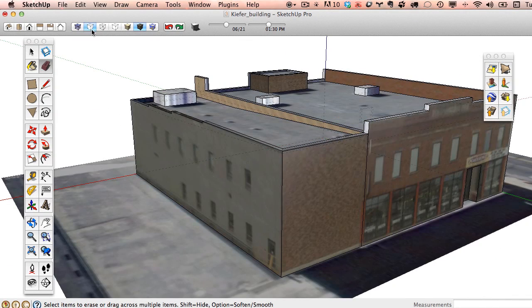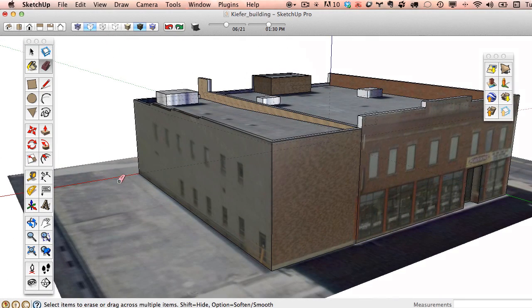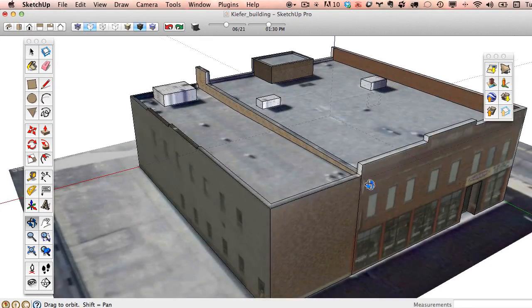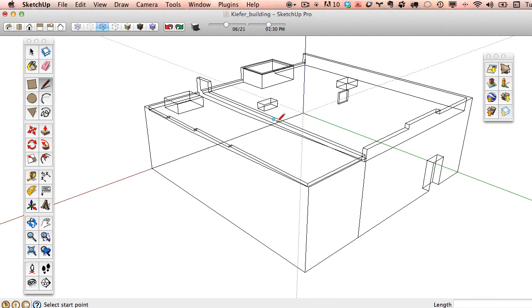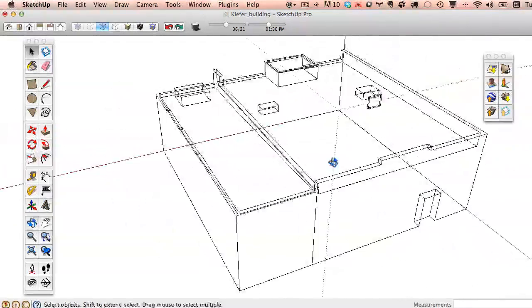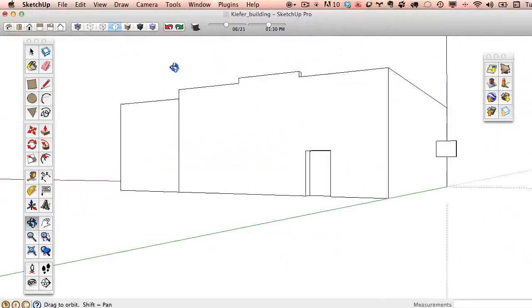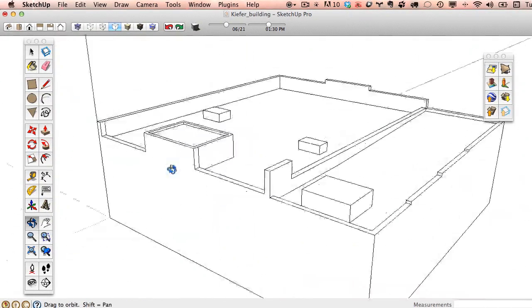The next one is a hidden edge. So it's kind of like X-ray. It allows you to see through your model and see back edges. Now, I believe it also lets you snap to those back edges, does it? Yeah, it does. Notice I can snap right through this building, or infer in this situation, to that back edge. Useful button right there. Next one is wireframe. It takes away all of your geometries and effectively just shows you the wires that your model is composed of. Next one, hidden line. It hides the lines that you obviously can't see through, but it just makes everything white.